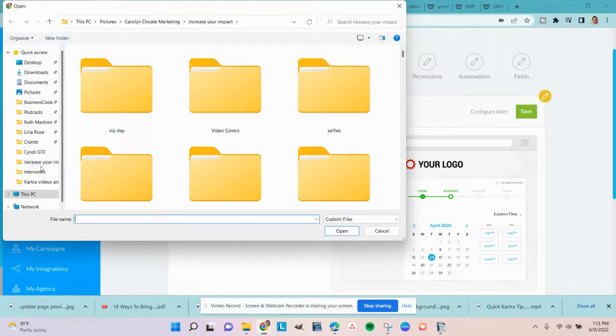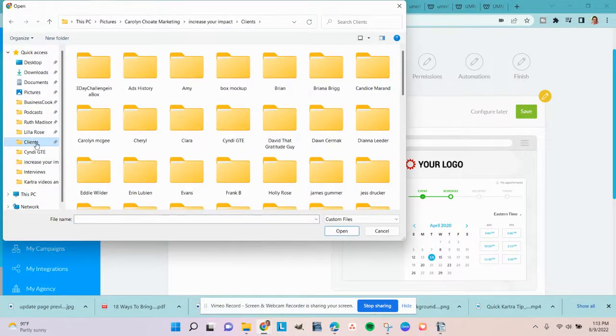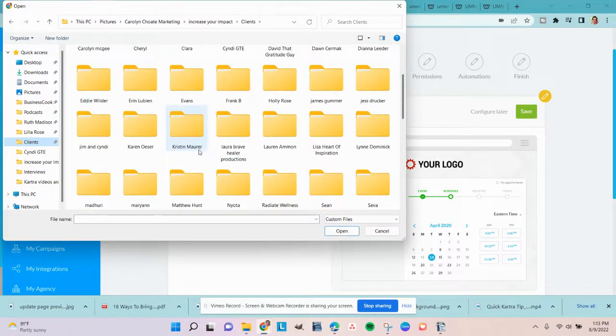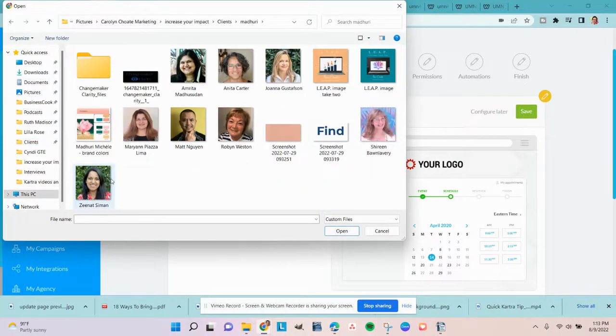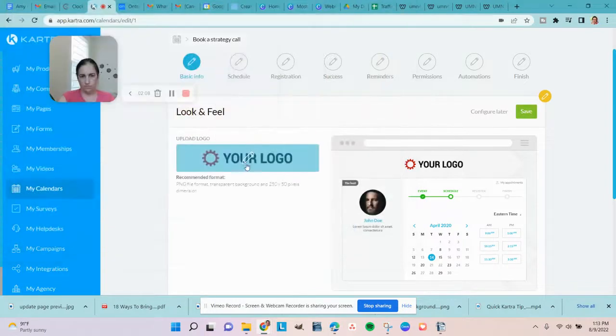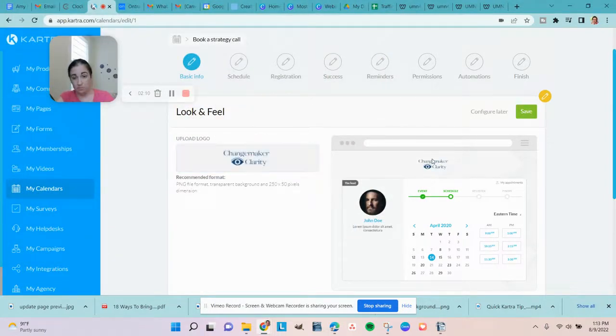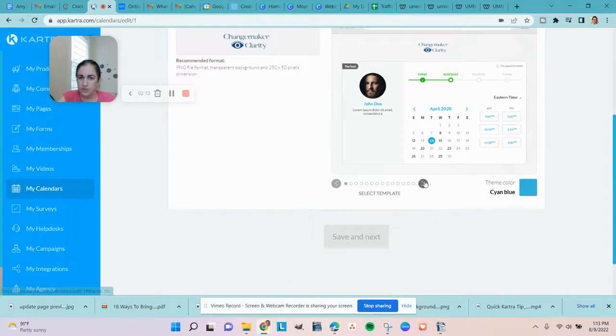Let's see if I have a logo for this client. She's going to be changing this logo, but for now we'll do this.